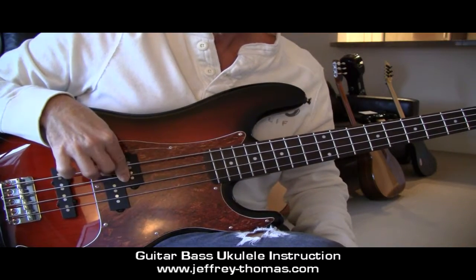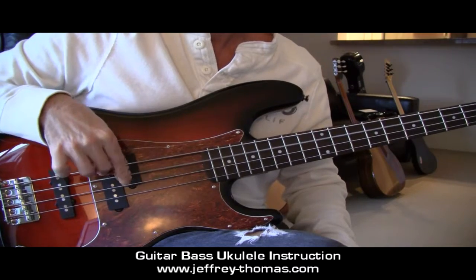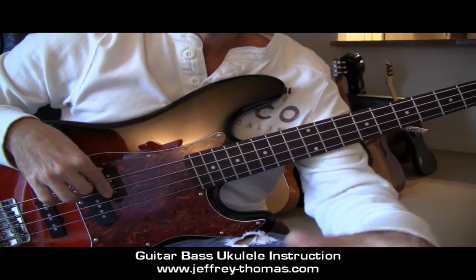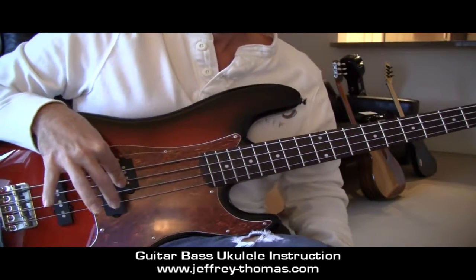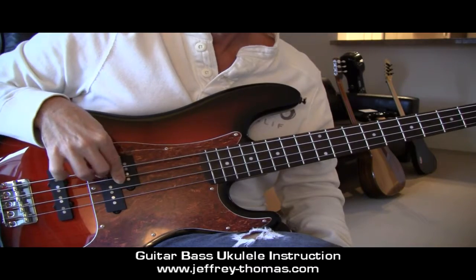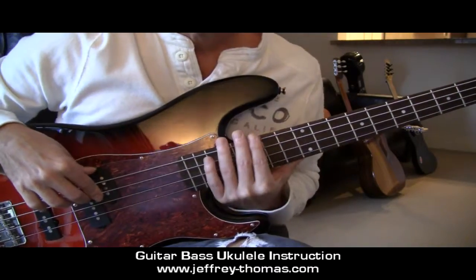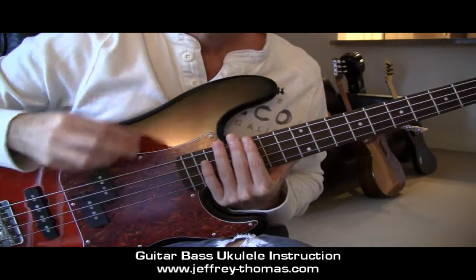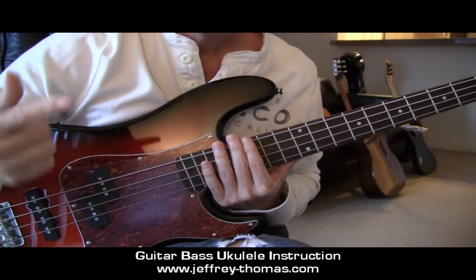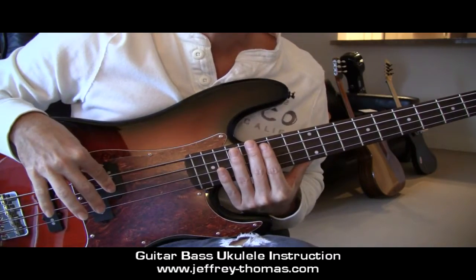1E and a 2E and a 3E and a 4E. Okay, with time. Ready, go. 1E and a 2E and a 3E and a 4E and a. Okay, cool. Last example, top line, 3 16th notes and a dotted eighth rest. The dot adds another 16th, so that goes for either a dotted eighth rest or a dotted eighth note.